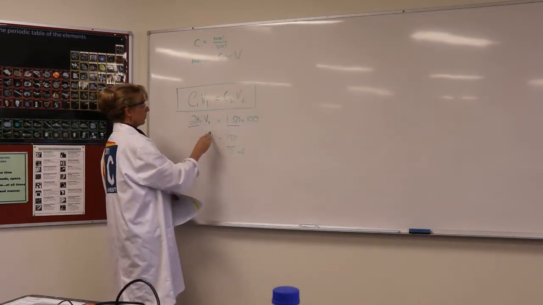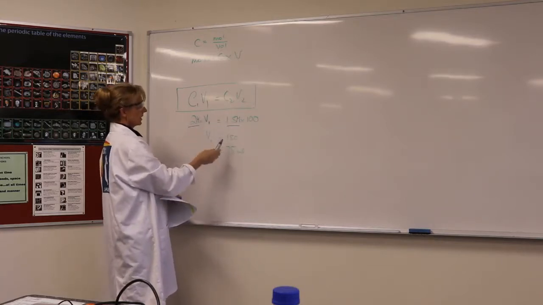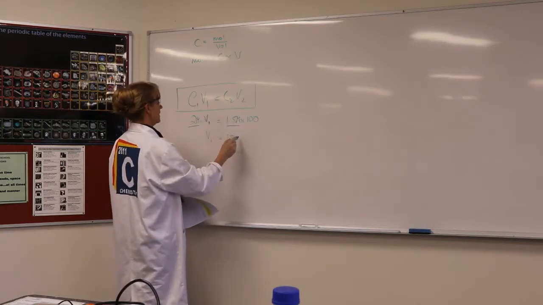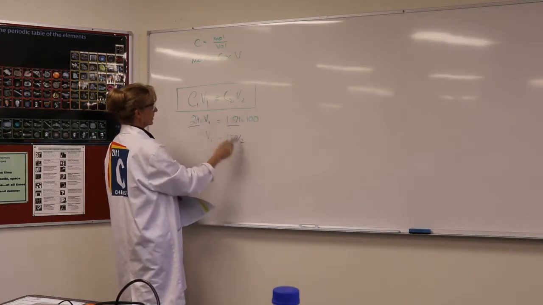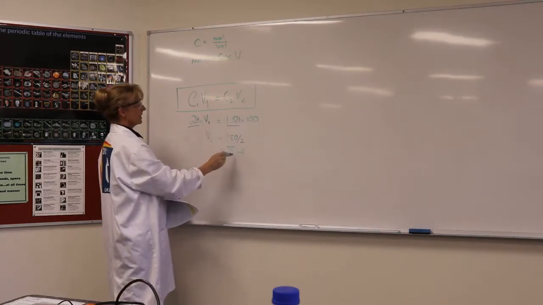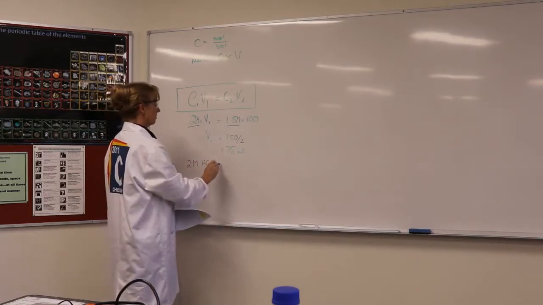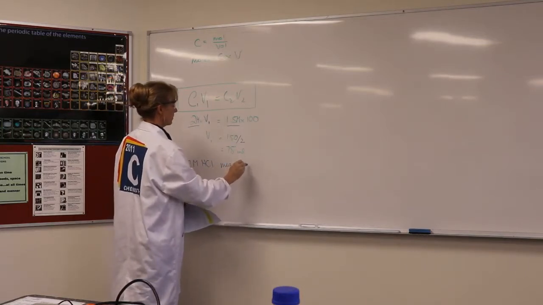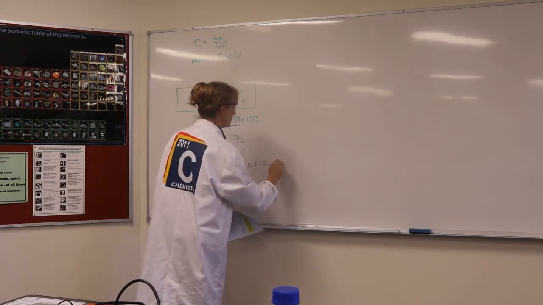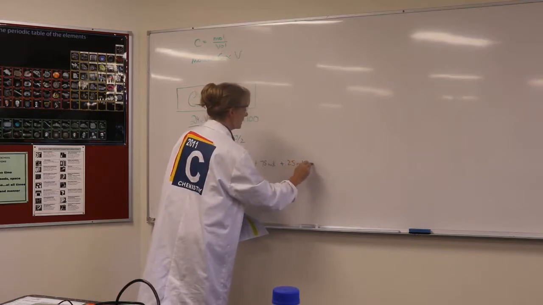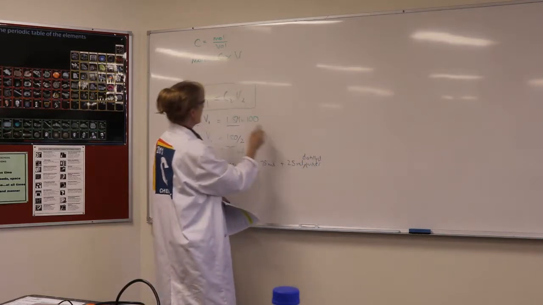So if you want to work out what V1 is, you then rearrange this equation to make V1 the subject, and you end up with, well, I haven't finished this, had I, divided by 2. So it's 1.5 times 100 is 150, 150 divided by 2 gives you 75 mils. So what that actually means is you would get your 2 molar HCl, you would measure out 75 mils in a measuring cylinder, and then you would add 25 mils of water, and it's got to be distilled water in theory, and that would make it 1.5 molar.